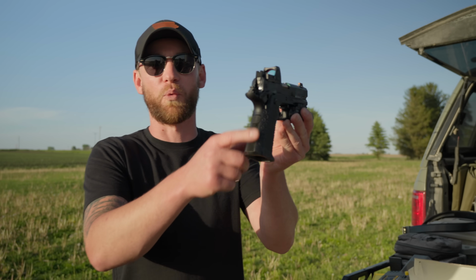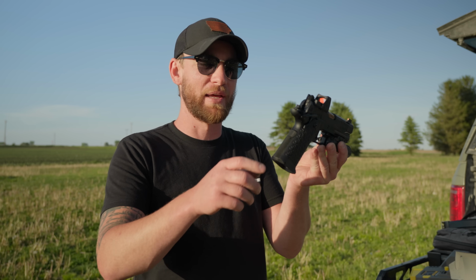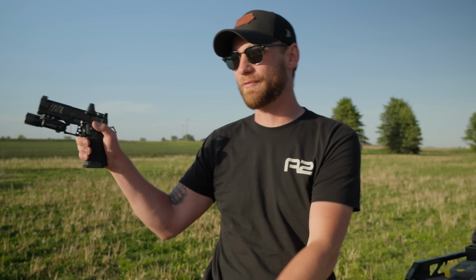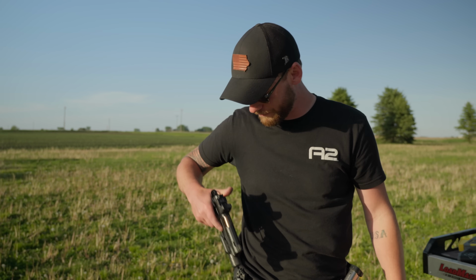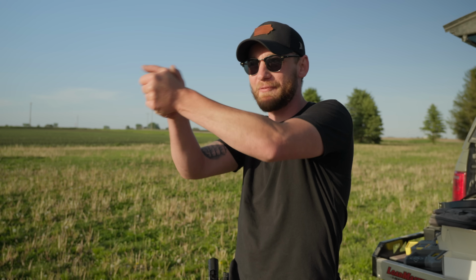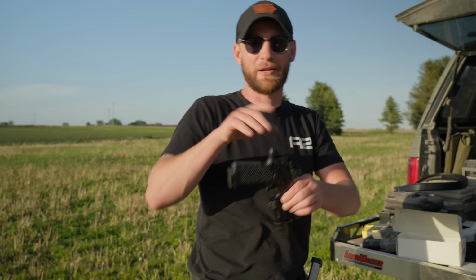It's nice, aggressive checkering where it needs to be aggressive. The sides are pretty damn smooth, but the front and the rear are pretty damn aggressive. So when I'm shooting fast, I don't feel like I gotta re-grip constantly. Even a couple times when I'm pulling out, my grip was all up doing a build drill. I didn't have to re-grip to be able to rip on that trigger and stay on target. It felt fine. Dalton, run a couple mags through this bad boy. Let me know what you think.